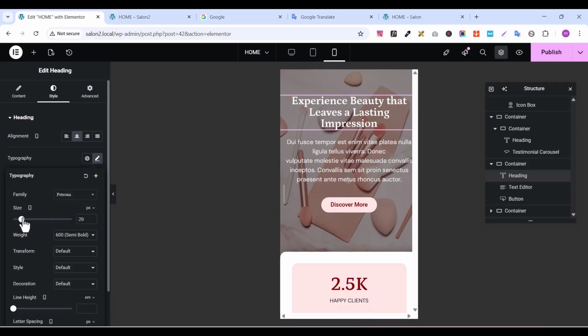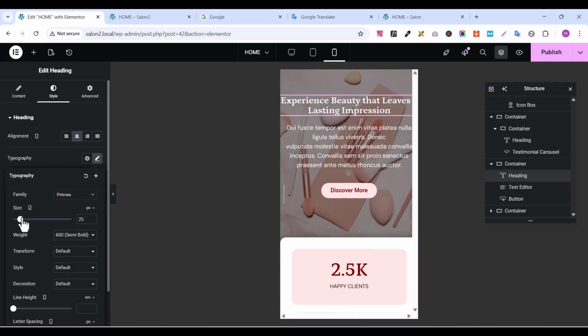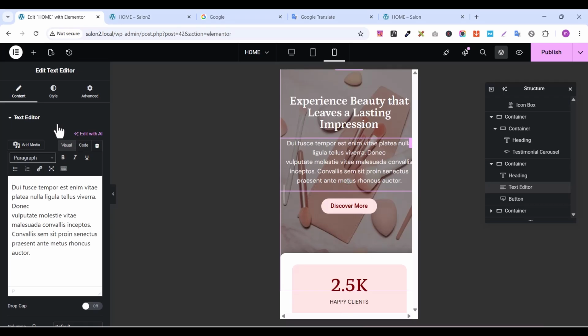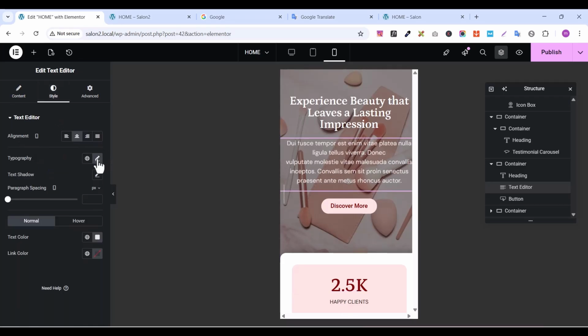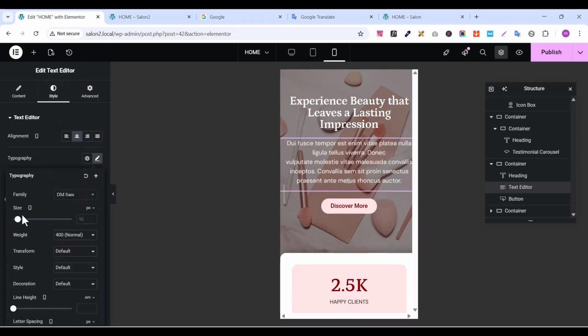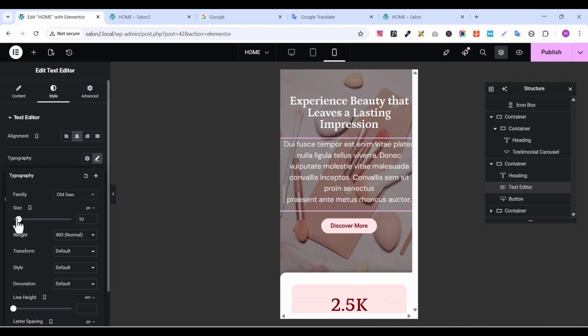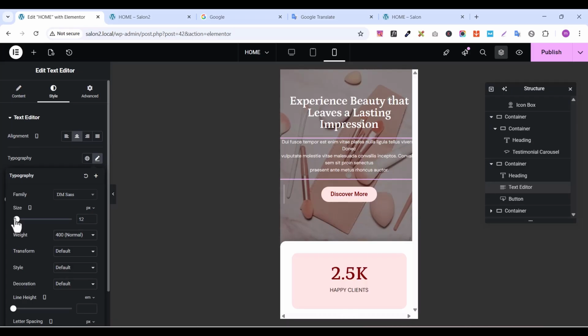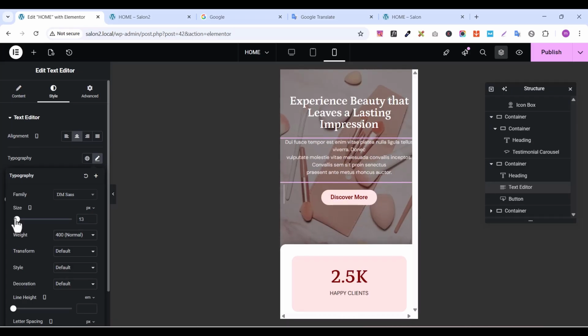So we are just adjusting the sizes and rearranging it for it to be responsive on the mobile size. So let's select this one again. We are doing the same thing. We are not designing anything here. Okay, so let's do this. So just play with the settings. All right, so just play with the settings the way you want, if it is perfect for you.